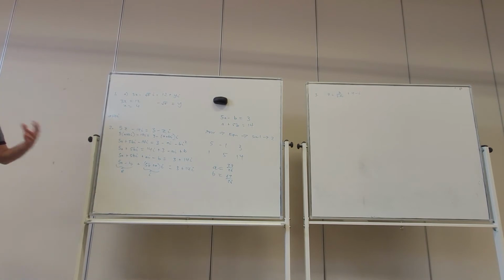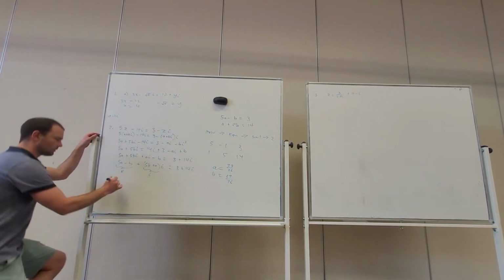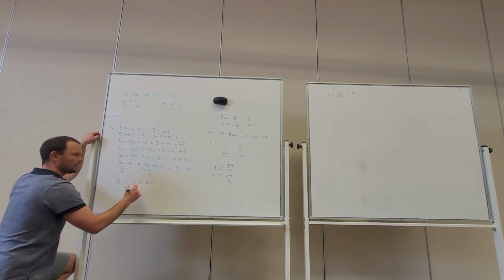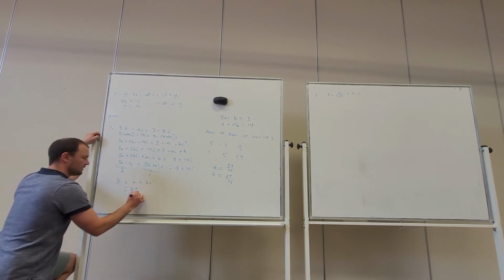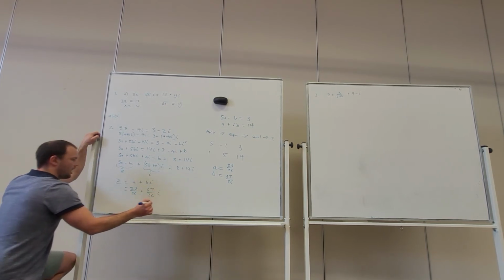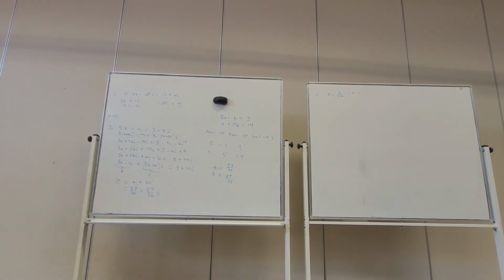All right, so let's answer the question. It said find the complex number Z. Well, Z is A plus Bi, isn't it? And we've found the value of A, 29 on 26. And we've found the value of B, 67 on 26. I. Nicely done. Okay, any questions about that?